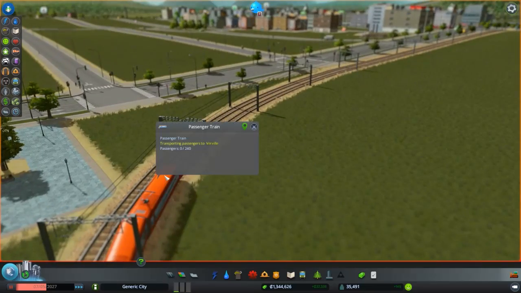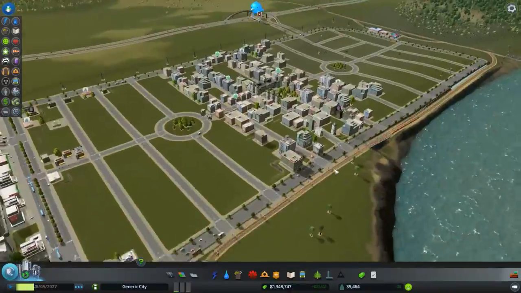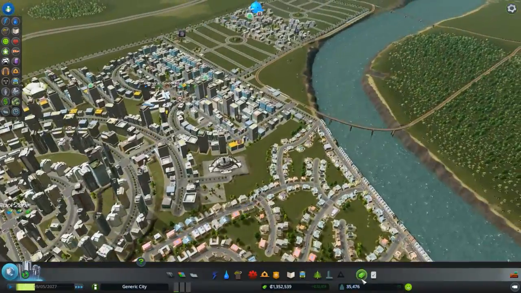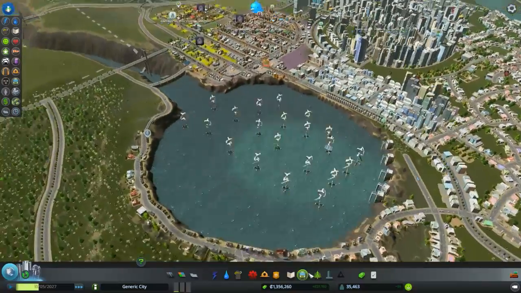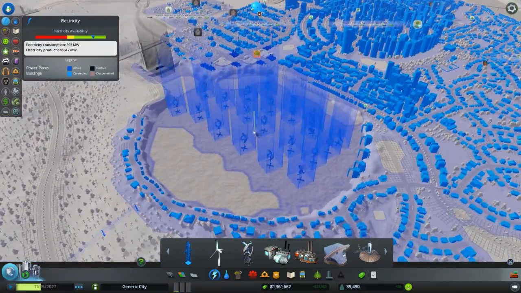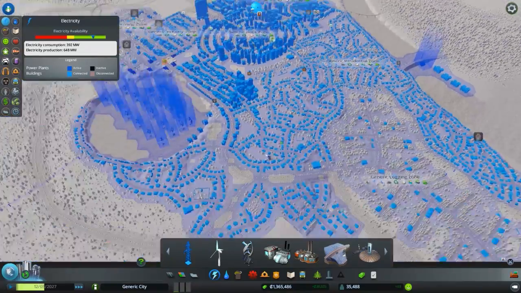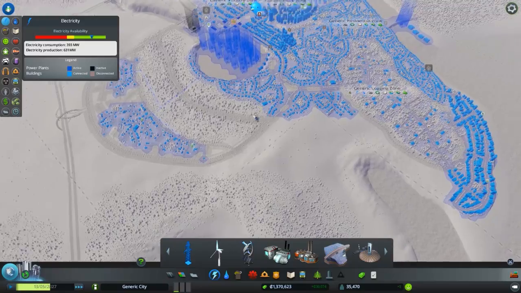Oh, wait, look! Yeah! Trains! Passenger train. Fantastic. Oh, we got trains in. You beauty. Right, so we're getting a lot more people now. It's going up, actually, quite a lot. That is good. Let me check our power levels. Power levels are fine. And we are only using wind turbines and these dams. One dam there, one dam over there. That's all we're using, just dams.